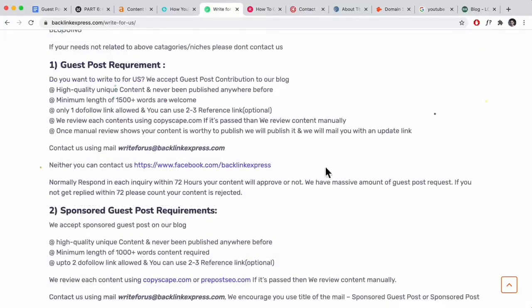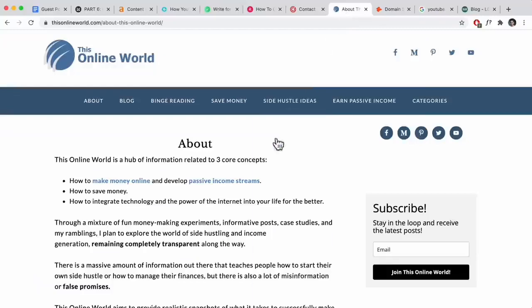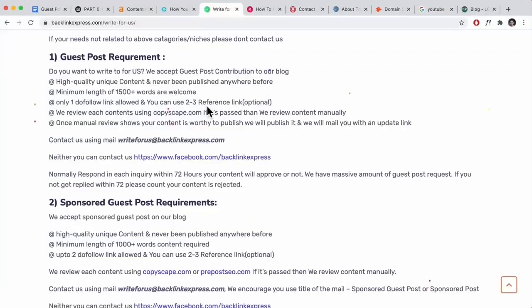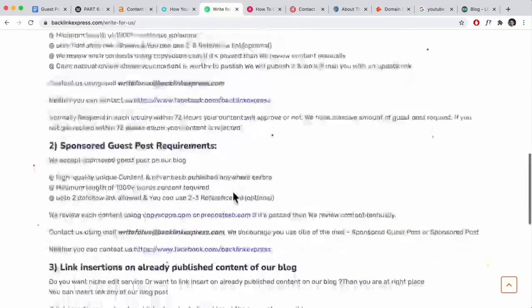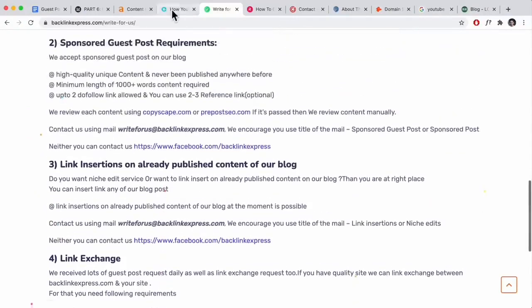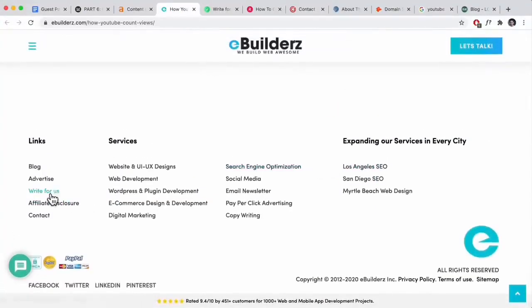Websites like this might not have a very loyal following compared to a website like this where it's very, very personal. But I think it might still be a good idea just to get some initial links to your website and to do some guest posts to start off with, especially if they've laid it out for you. It's probably going to be a little bit easier. Okay, so this one over here as well, I think it does have a Write For Us page.